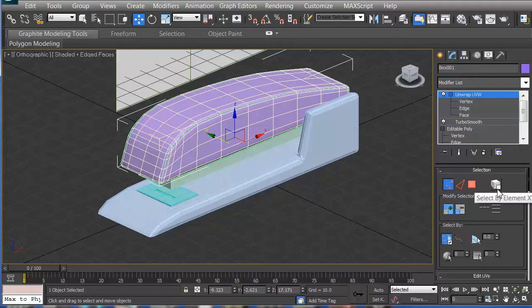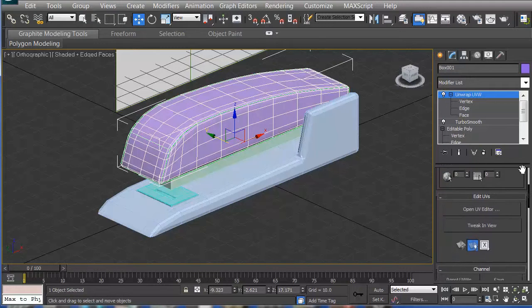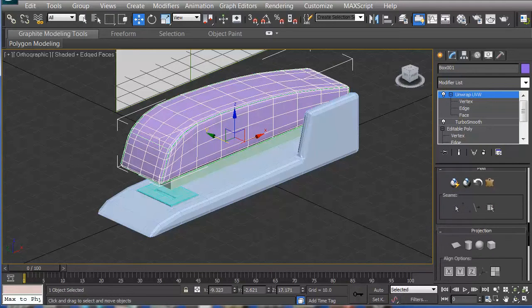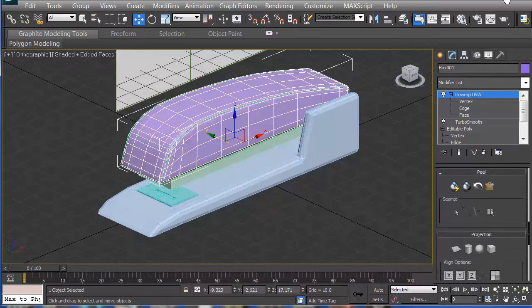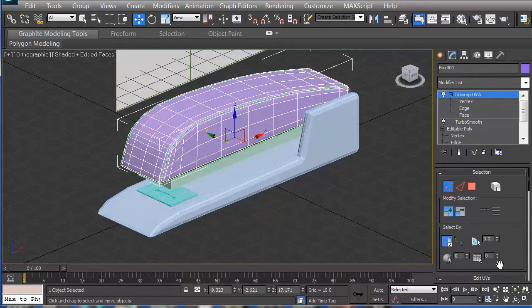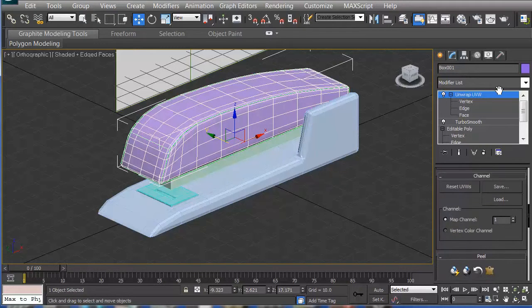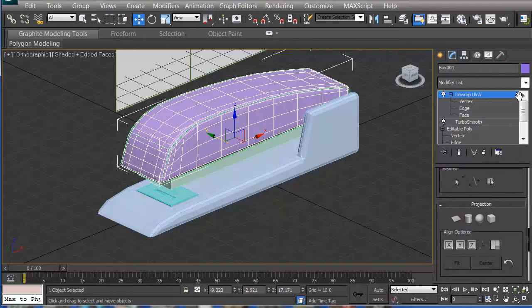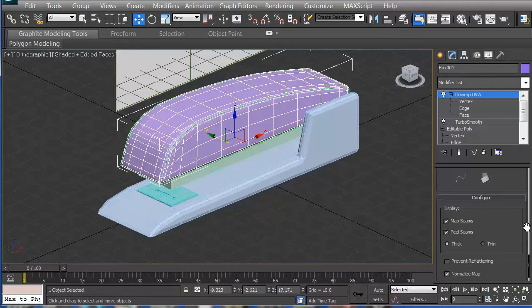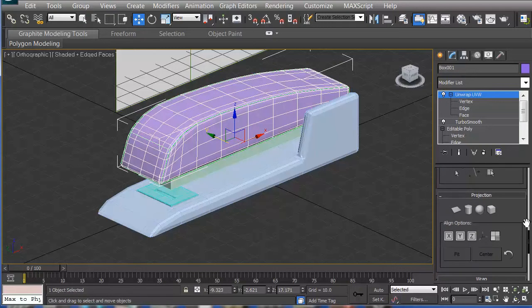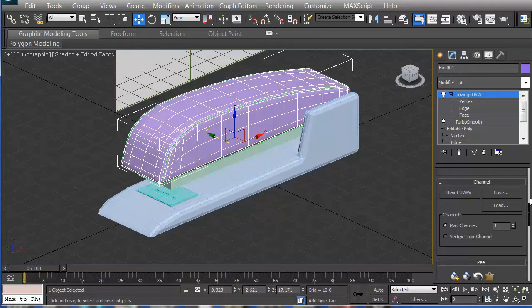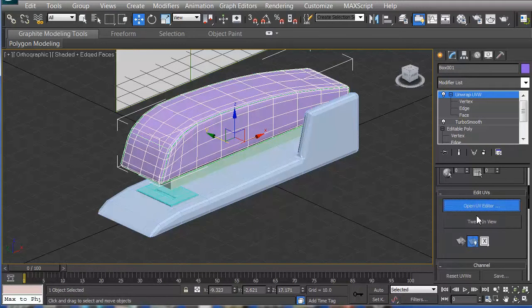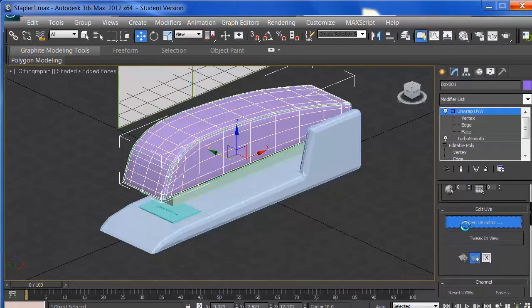And then I can select, I can grow my selections or shrink the selections, similar to what I can do with vertices or with segments, or with faces as well. But in here also you'll notice I have the same kind of, let's see, where's it at? Oh, okay. I can reset my UVs here, but again, I don't want to confuse you. But like I said, once you see the demo, you'll understand. Okay, let me just go ahead and open the UV editor. Now here's something else you're going to get into, and hopefully you won't freak too much when you see this window come up. It's got a bunch of new tools.